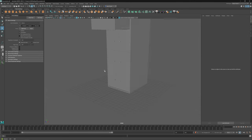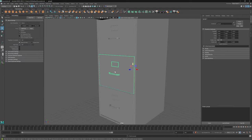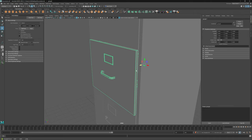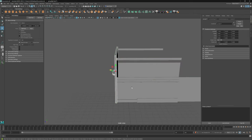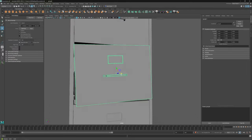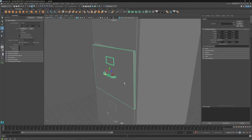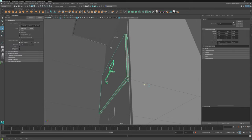So then next up, I'm going to start offsetting some of these little panels to make it look a little bit beaten up and used, like it's been sitting in the basement of a Pentagon or somewhere for decades, holding all these secret documents. I just don't want it to feel like it's brand new and in pristine condition, but also not completely abandoned and like pieces falling off. So I'm just going to go through and start offsetting some of these objects.